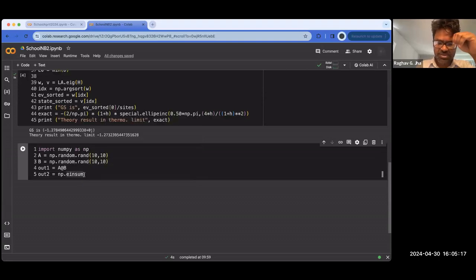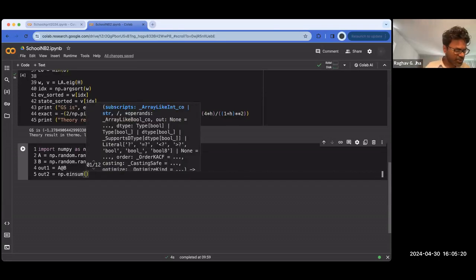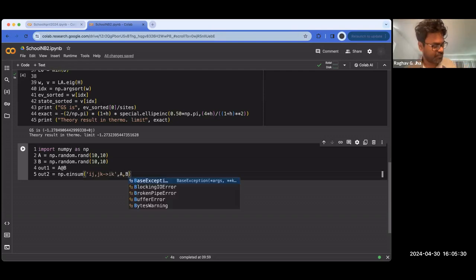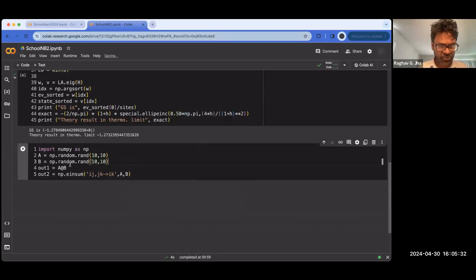What it basically means is that you write something like ij comma jk going to ik, for A comma B, right? So this is a more tensorial way of doing a matrix multiplication. They do the same thing.